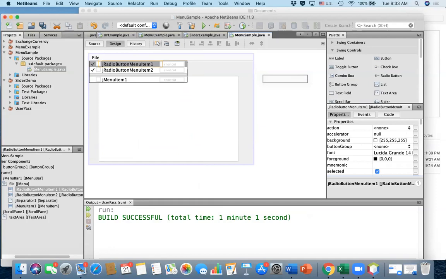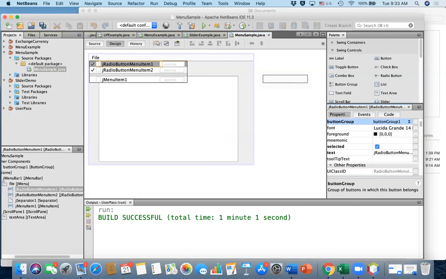Okay, so we have the first button group. We say that we want to do file one. This one is selected, and I let it join button group one. Okay, so let it join, and I have the text. So here, I say that I want to open file one.